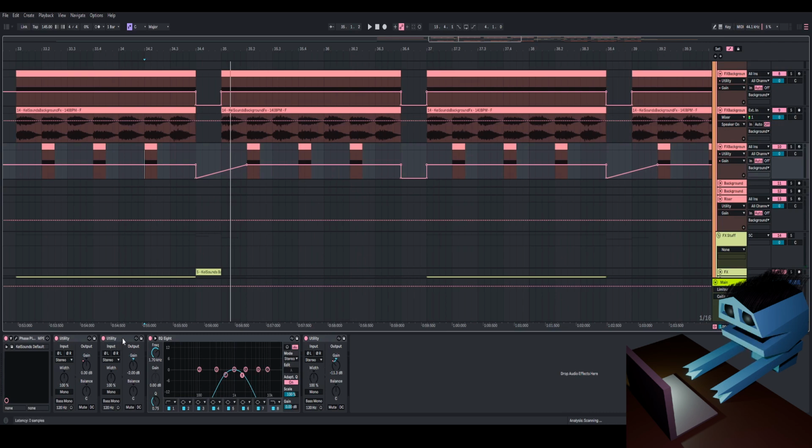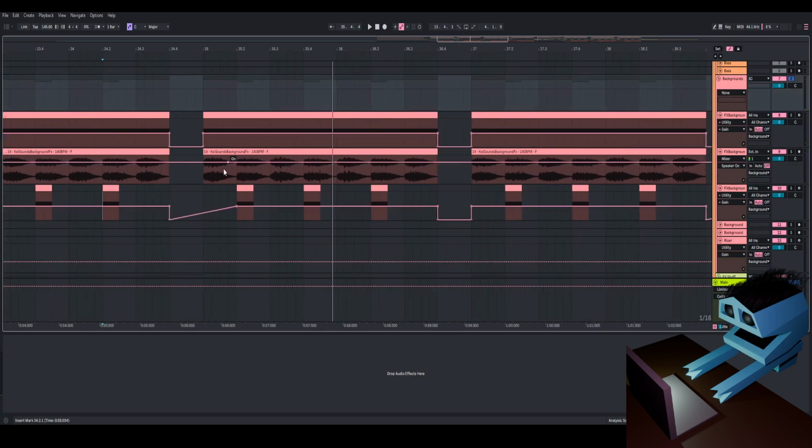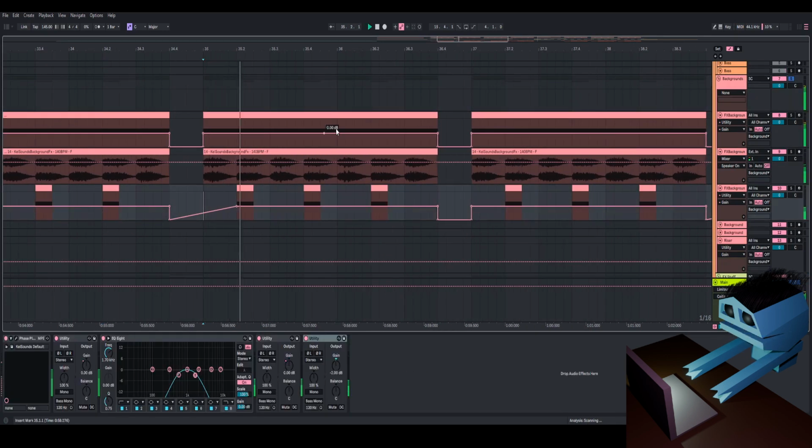Then I also went ahead and turned down the sound by -2 decibels over here. Probably just put this right over here. But yeah, all together, the background effects sound like this.